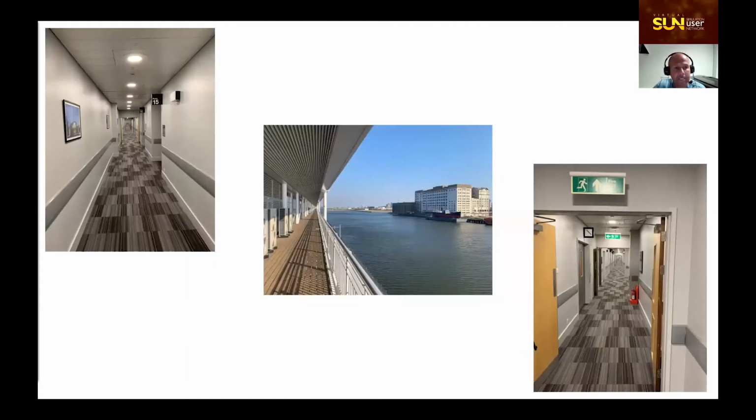Next slide. As you can see from these slides, the corridor itself is about 900 meters in length. The top left slide would be us looking east, if you will, and the bottom right slide is looking west. So it's quite a lengthy corridor. The picture in the middle depicts the corridor that runs parallel but outside of the building. Once we got into the building, I had a quick walk around, and then we had an opportunity to look at the floor plan to get an idea of what we were working with.